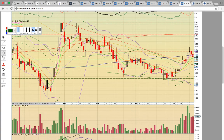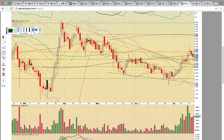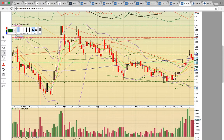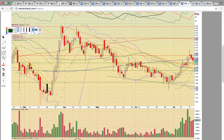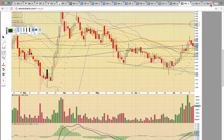It closed below the 300-day simple moving average at 230 today, and as you can see here, there's lots of support levels. The ultimate drop would be down to 210, 214, where the 50 and the middle Bollinger Band are, but it could hold the 100-day simple moving average here at 223. It could bounce off that level tomorrow, so keep an eye on this. If this gets back above 230, the 300-day simple moving average, it could take off higher and run back up to the 200-day simple moving average at 267. There's been big volume behind this move as well.